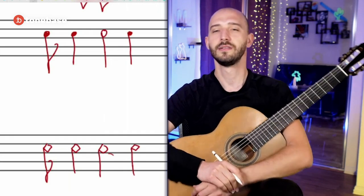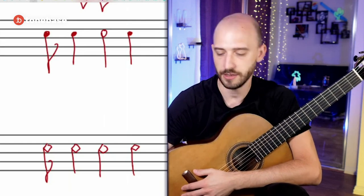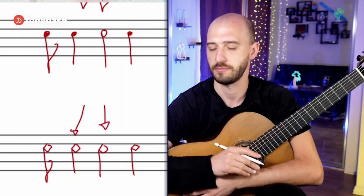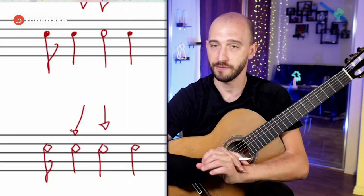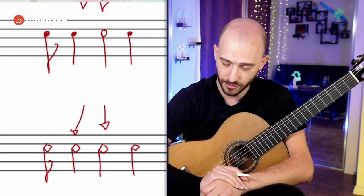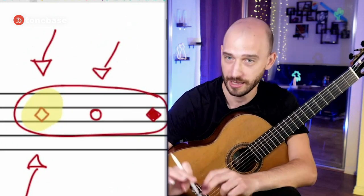What do you notice here? There's no more difference. By the way, that was just a little mistake, hand marking. There's no more difference here between this note and that note, right? And that is a really big problem. With this notation system, there is no way to accurately convey rhythm, specifically the difference between half notes and quarter notes. So I really don't like this system in particular, the one that is highlighted in yellow here.